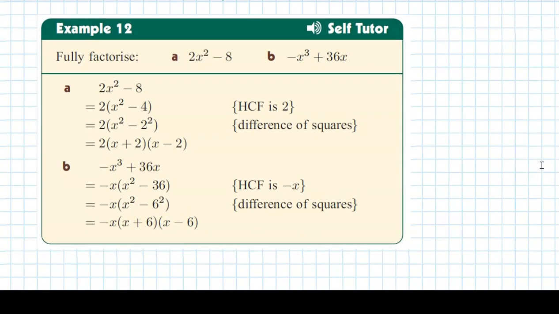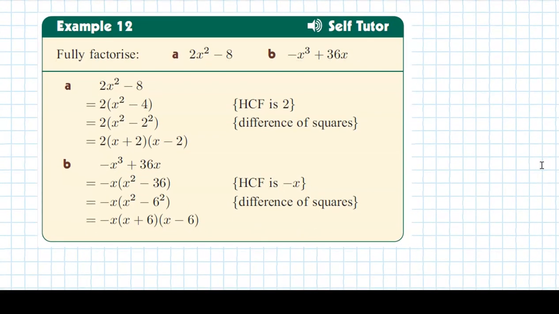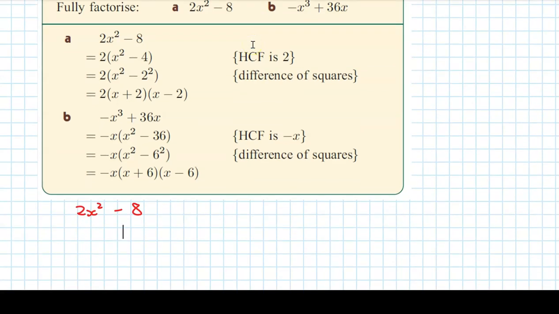And we've got the same questions again. So, as I mentioned before, you need to make sure that you can or can't extract out a common factor. So in this first one, we've got 2x squared take 8. So let's write the question out first. We can actually get 2. 2 is the highest common factor from both of those terms. So that's the first thing you want to do, is just extract it out.